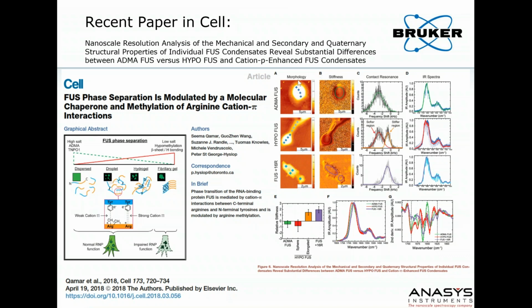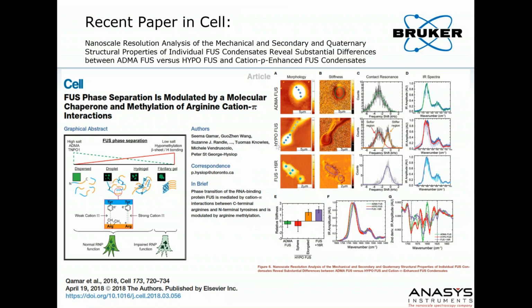And one of the key things that I like about the AFM-IR technique is you can get information about the morphology and the chemistry from the IR spectra, but you also at the same time get information about the mechanical stiffness. So if you look at these 3 examples of different types of RNA binding proteins that are produced, you can see that they have stiffness variations and they have spectral variations that show up. And you can map the relative stiffnesses of the 3 different types of RNA binding proteins.